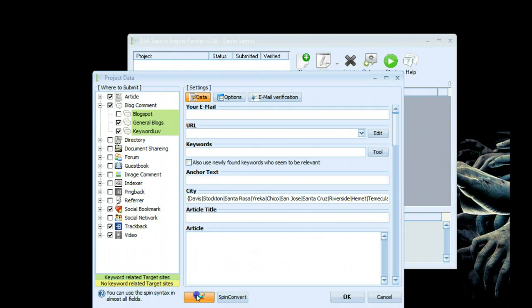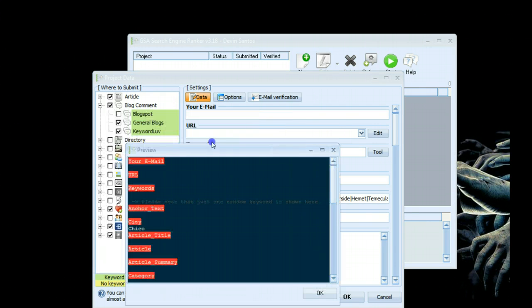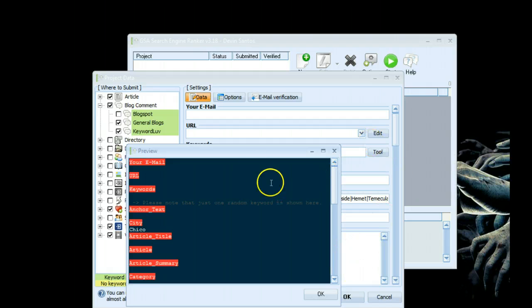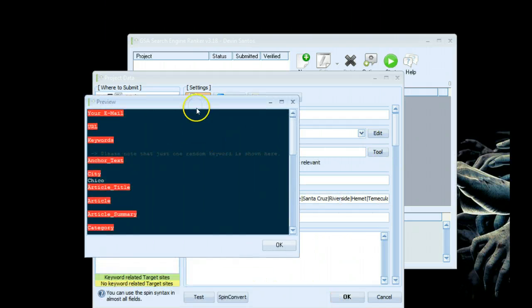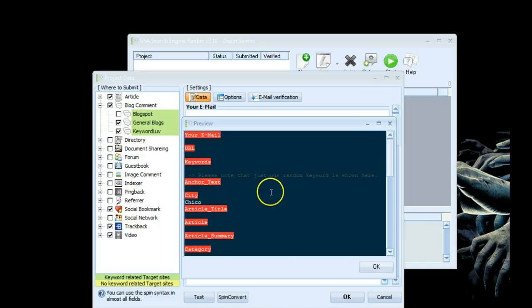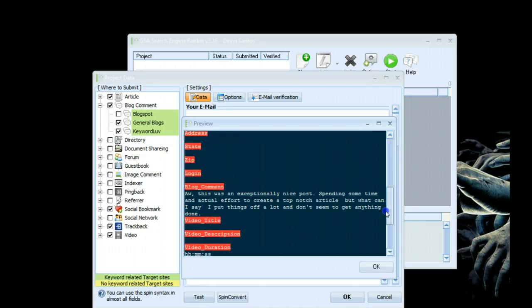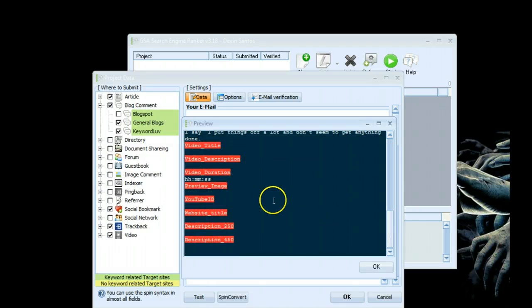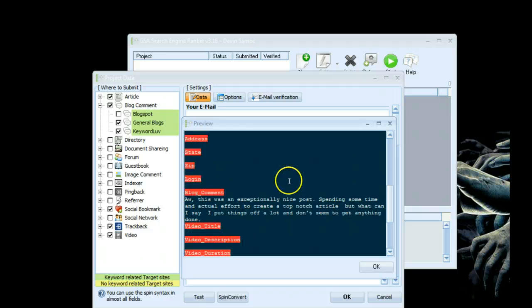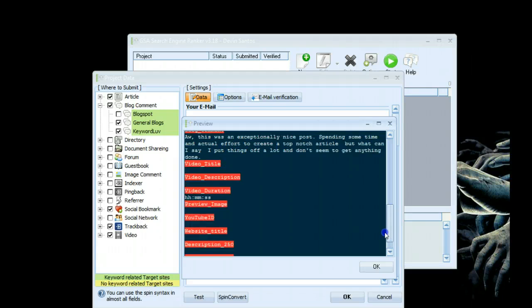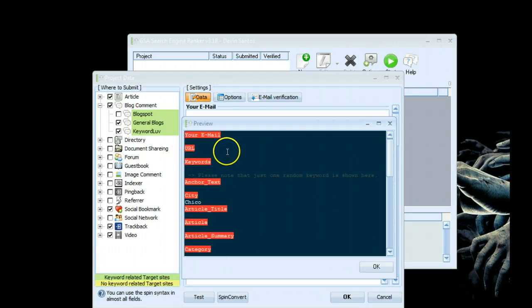Also down here, you have the test tool. As you fill out all these forms, before you press the start button, you might want to review everything and make sure it looks good. This is kind of like a preview that will show you what things will look like once they're submitted. So you might want to go over this, check everything out, make sure your anchor text is right, your URL, and all that's good before going ahead and starting your first campaign.